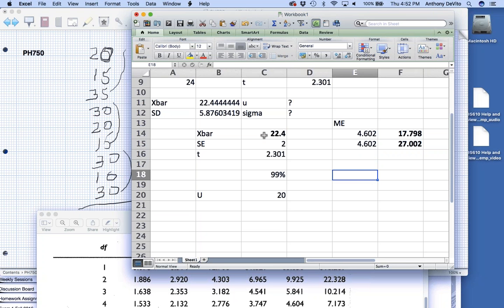We think it's 22.4, but we don't know what certainty of that is. But we do have a range for our 95% level of certainty. We're 95% sure it's between 17 and 27. So do you think 20 is different than 22.4? Can I say that with any level of certainty? It would be kind of hard. Well, we're going to get to that in a second.